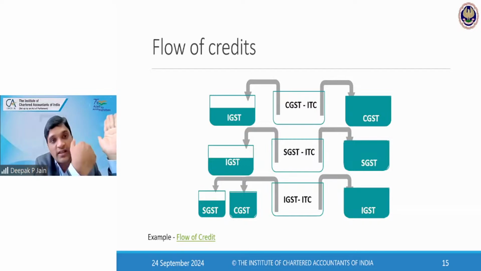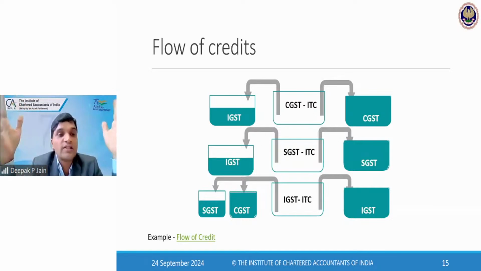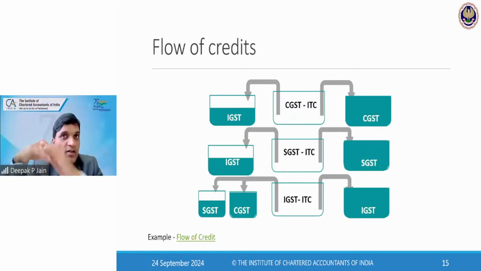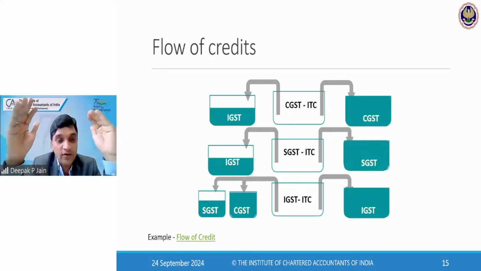So when you make the payment to your vendor, you will make payment of the product and payment of the taxes also. Now we said that in GST there is seamless flow of credit, which means the taxes what you have paid on your purchases will be available to you as a credit. Okay, so it will be available to you on your GST portal, which is called an electronic credit ledger. Now this electronic credit ledger will be of three types.